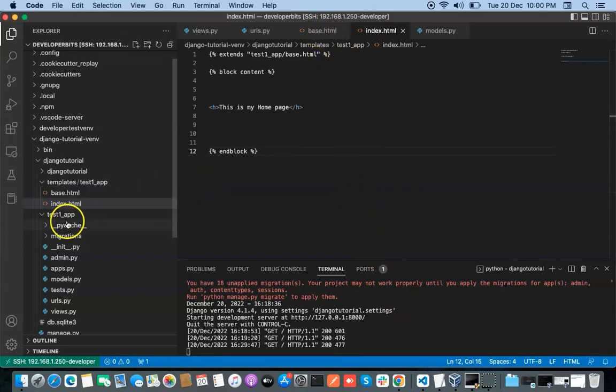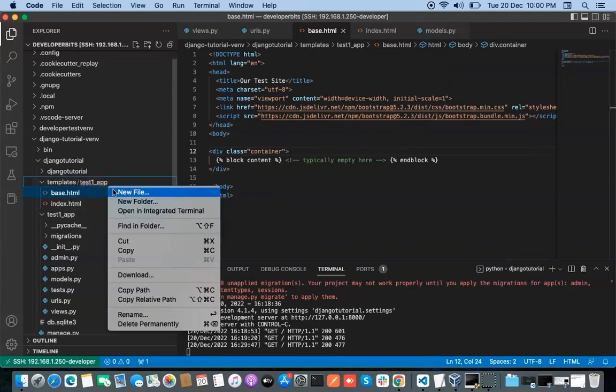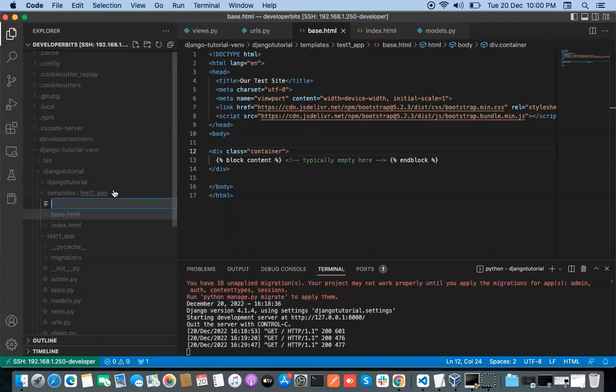We can also create other files which will have the same code extending base.html, and inside block content we can type the content we want to show to our user, and we can also create other files and include them here. For example, I am creating another file, header.html.